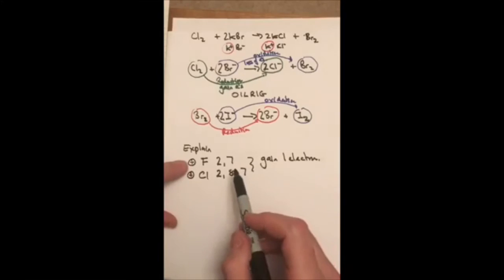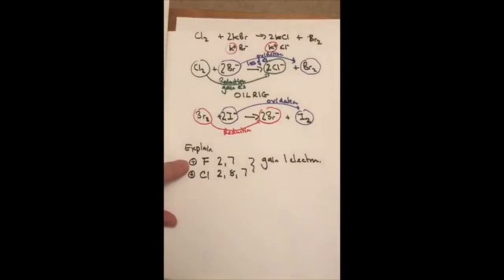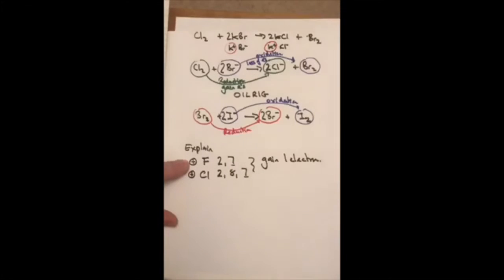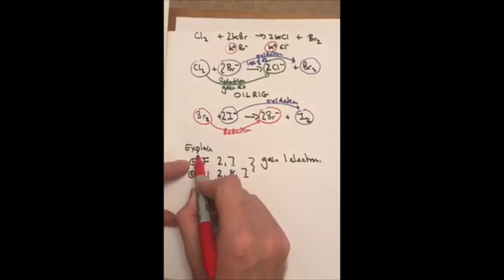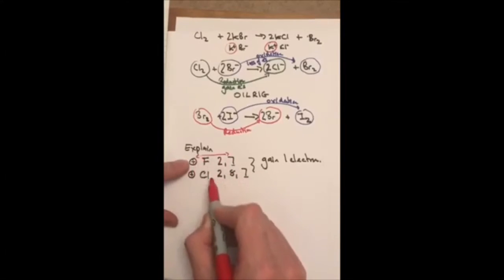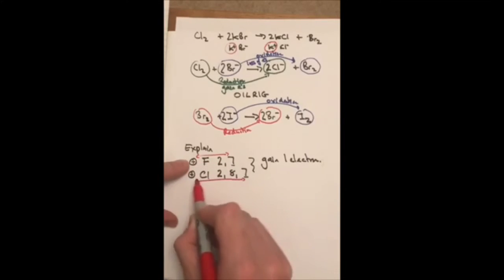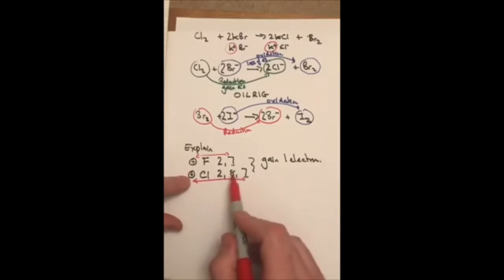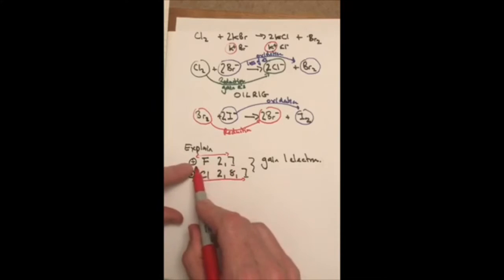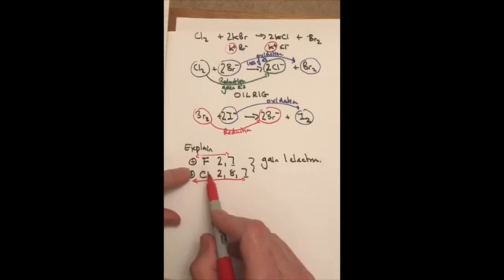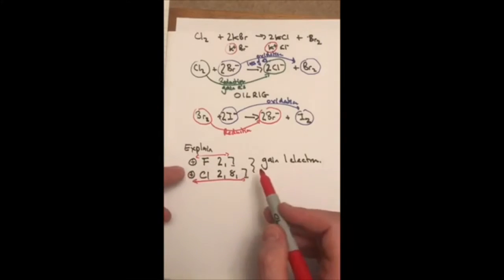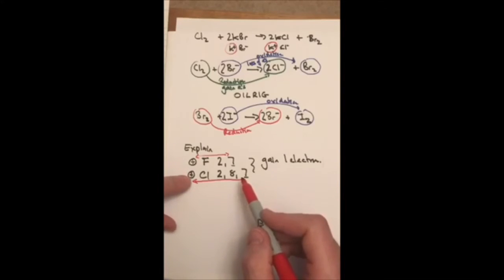And if you think about it, to gain an electron, then the electron is going to be added into the outer energy level, and it's going to be easier for fluorine because that is a distance that is shorter than that distance. So the outer electron is going to be added to the energy level that's going to be nearer to the nucleus, so there's greater attraction. Whereas in this example, chlorine, the outer electron is being added to an energy level, but the distance is greater. So there's a greater distance, therefore there's less attraction, therefore it's not as easy to add that electron.